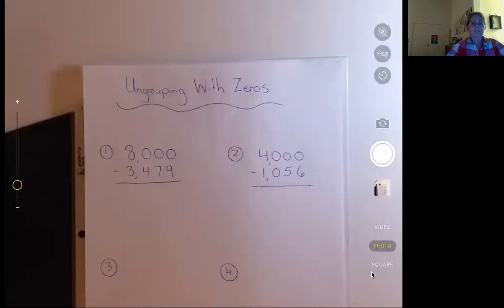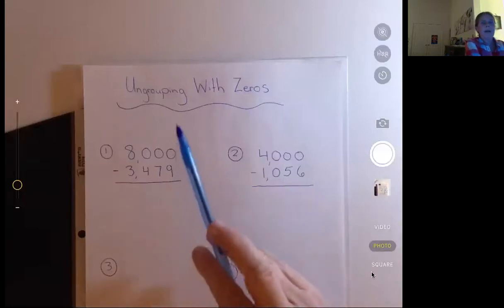This is 1-9, and we're going to review ungrouping with zeros, and then just ungrouping in general with subtraction in numbers up to 1,000, so 4 digits out. So let's first take a look at ungrouping with zeros. I have a couple of examples for you. I'm going to share my screen. And here we go. So I've written them out already.